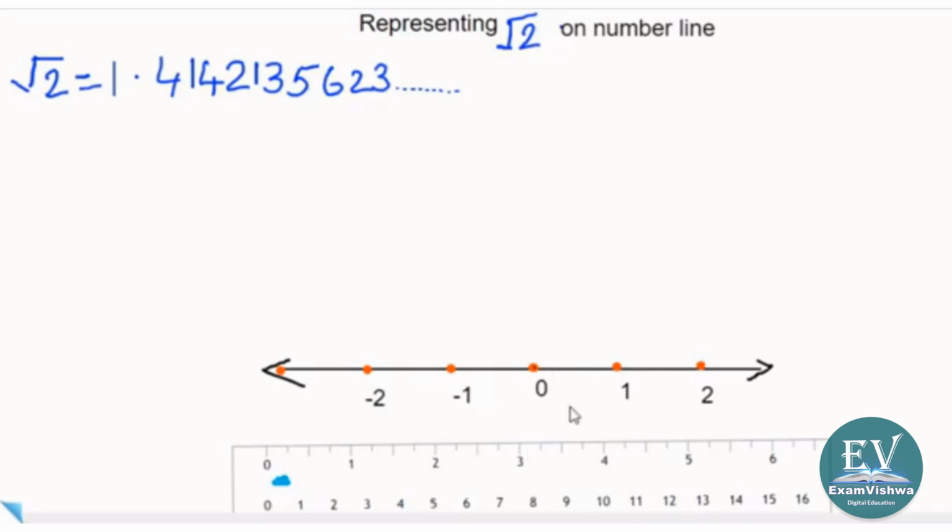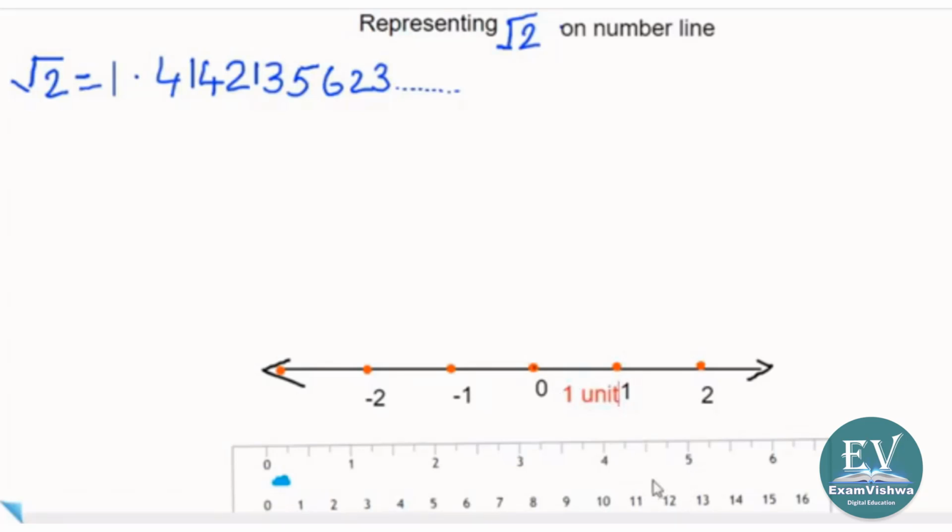Now the plan is to show root 2 on number line. To show root 2 on number line, we have taken 1 2 3 a specific distance. ना सेंटीमीटर या मीटर, इसको यूनिट डिस्टेंस बोल सकते हैं. And mark this as 1 unit. मैं इसको 1 unit मार्क करने जा रहा हूँ. थोड़ा कलर चेंज. This is 1 unit.